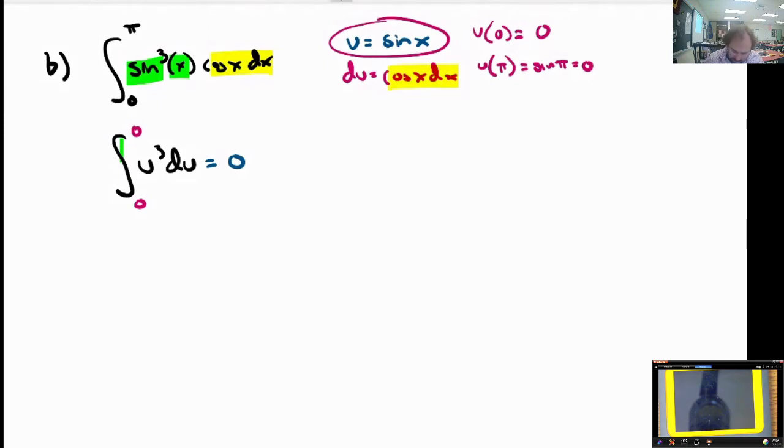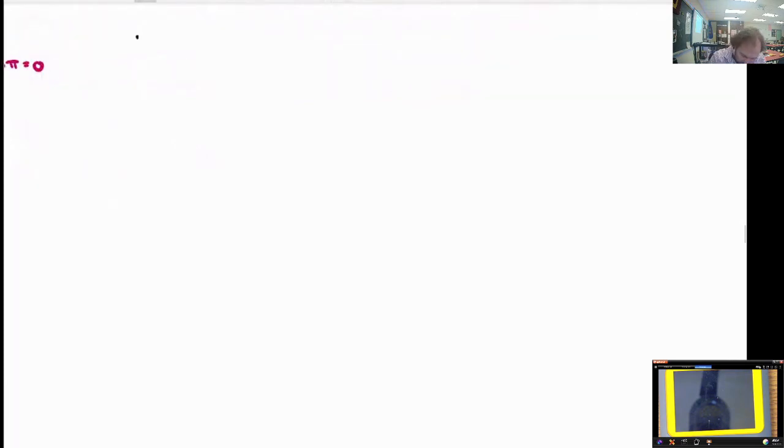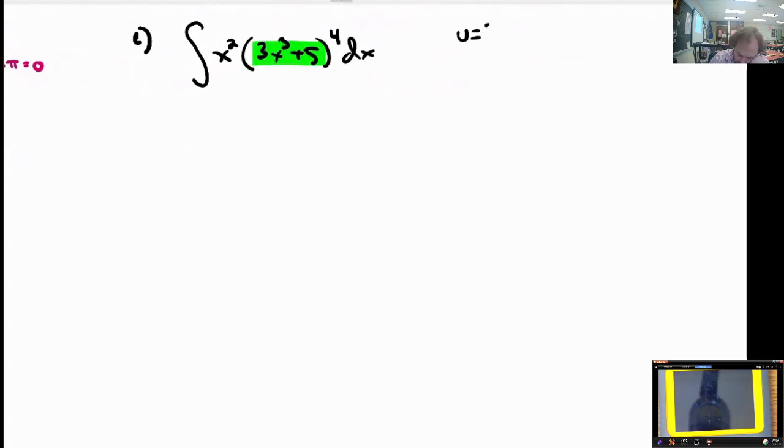Let's look at question C. I'm going to scroll over to the side a little bit more for this question. 7-102 question C. This is the integral of x squared times 3x to the third plus 5 to the fourth power dx. Again, a really popular candidate for u substitution, since I notice that the derivative of 3x to the third plus 5 will be something times x squared, and I can easily balance that out. This will be 9x squared, like that. Of course, I need to multiply by 1/9. 1/9 du equals x squared dx. I gotta stick a dx on this one too.